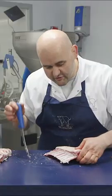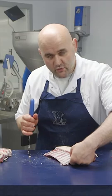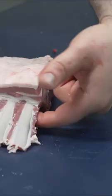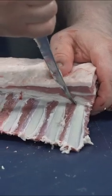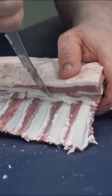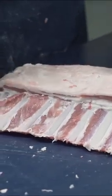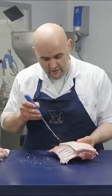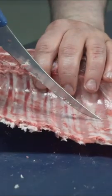Now the next process is just separating this bit of meat from in between the ribs, what we call the intercostals, from the meat below that's going to stay on the cutlet. Just the tip of your knife going down, following that line, you're going to push through. Next thing I'm going to do, after going down that line, just turn the meat over. Now you can see the line where we've cut.